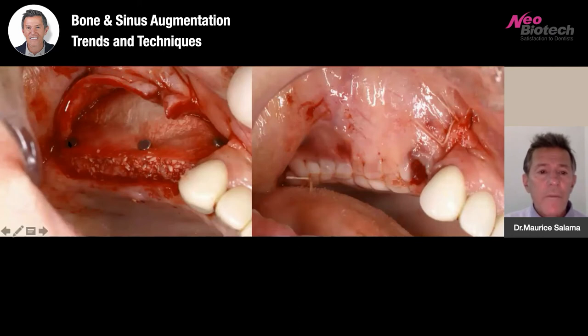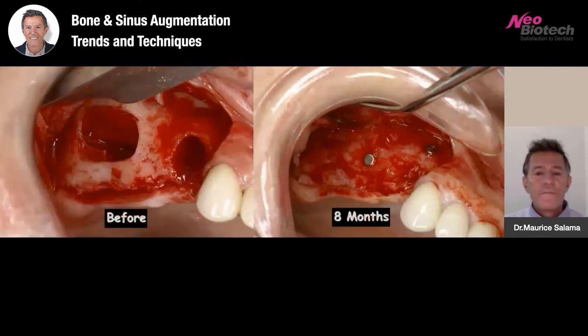We tap the membrane here and build out the narrow ridge of the alveolus, then coronally advance our flap. At eight months at reentry, notice the difference between the before and after. The only things left behind are the pins that stabilized our long-term cross-linked collagen barrier — the collagen is no longer there, it has resorbed. But you can see the lateral window is now full of bone, and the implant removal site is now also completely full of bone. I wait longer with BMP2, but I get profound bone regeneration. It is a very useful tool in the regenerative protocol.